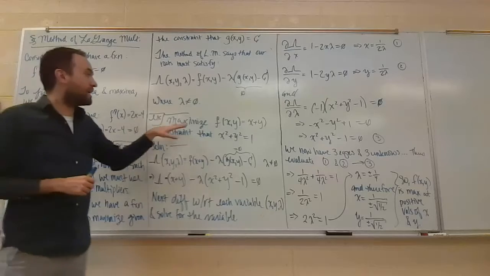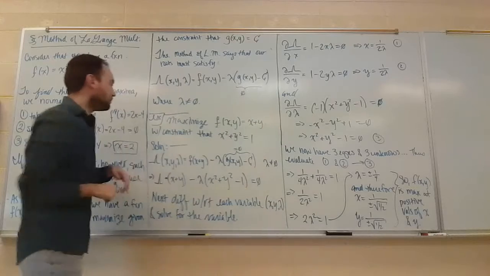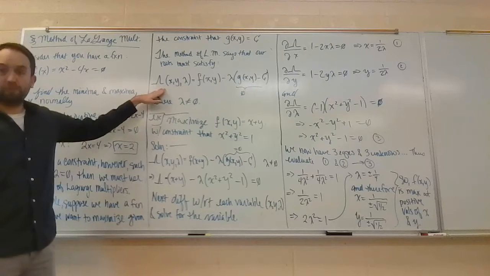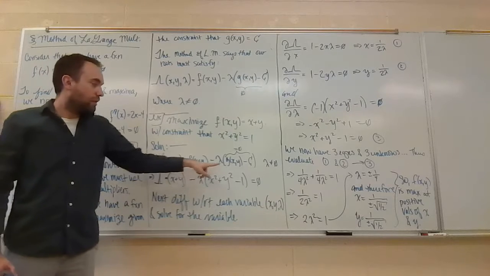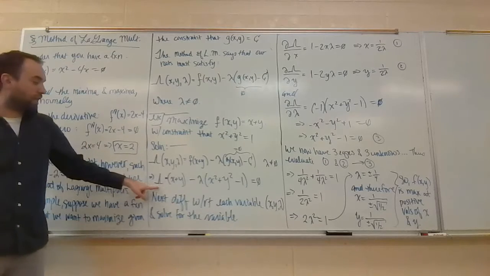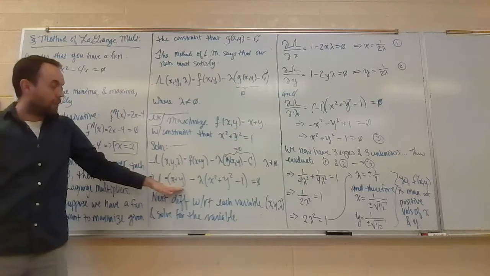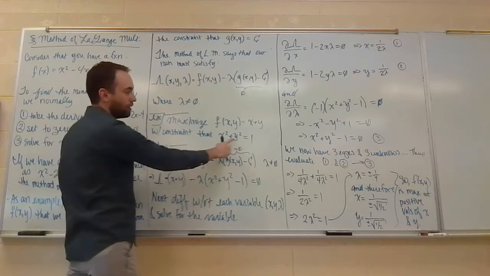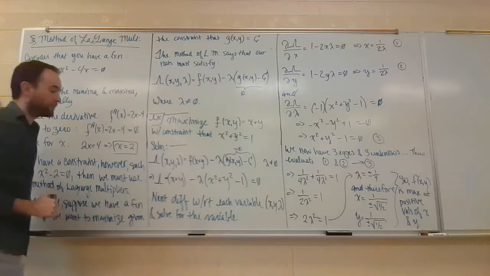Okay, so as an example, let's maximize the function f of x and y equals x plus y, with the constraint that x squared plus y squared is equal to 1. Using our method of Lagrange multipliers, we know that big Lambda must be equal to our function minus little lambda times our constraint, equal to 0. So Lambda must be equal to x plus y, minus lambda times our constraint, which is x squared plus y squared minus 1, and all of that must be equal to 0.